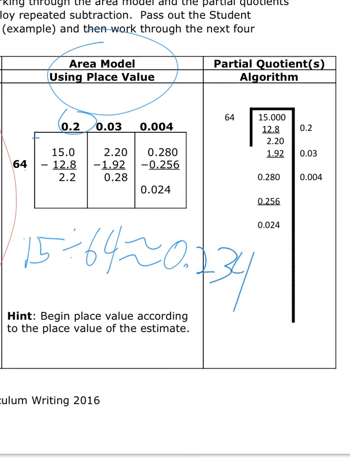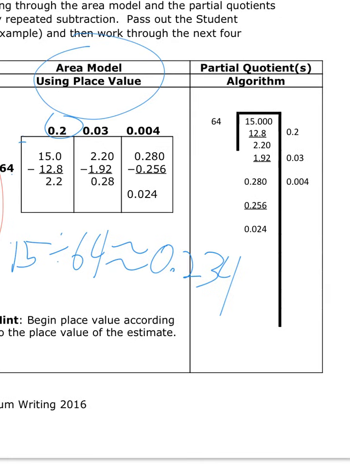Let me take you through the last step, which is more like the traditional algorithm you're probably used to seeing. You start out with 15 divided by 64, and you put the 64 in 2/10, which is 12.8. You want to line up your places here. You subtract down, and you end up with 2.2 left. Then they put in the 3/100ths, which is 3/100ths times 64, what we did over on the ratio table, equals 1.92. Then we subtract that, and you end up with 28 hundredths.